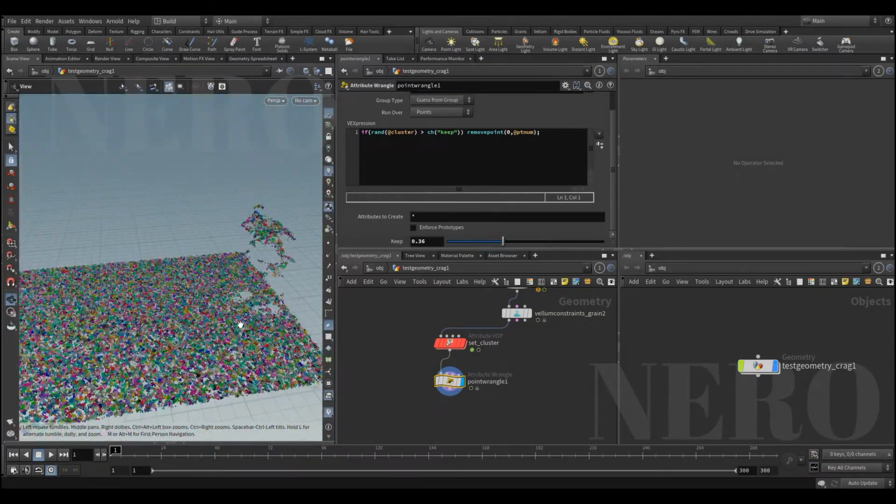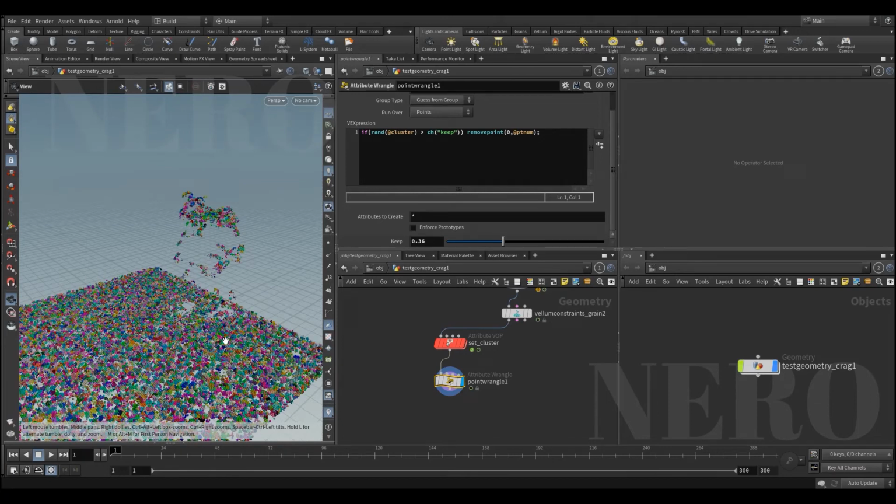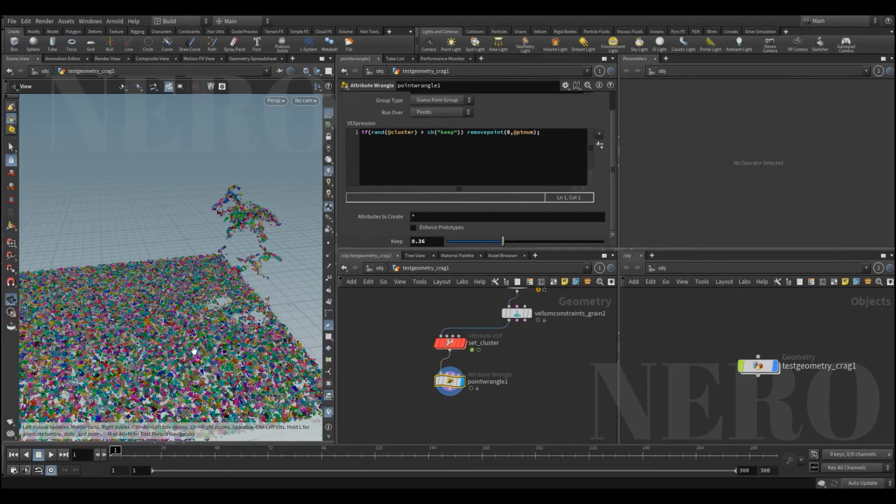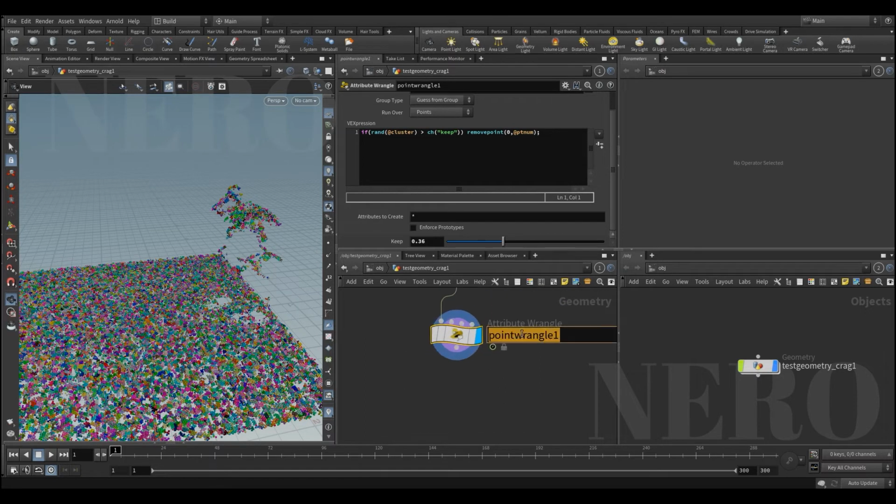Okay, we can control it further, but I'm not gonna do it now. And for that, let's call this blast. Yeah, make gaps, maybe.